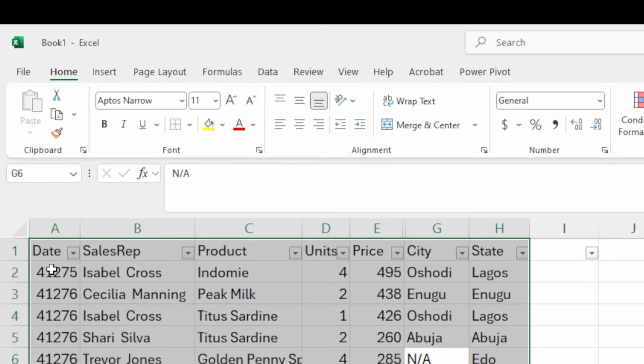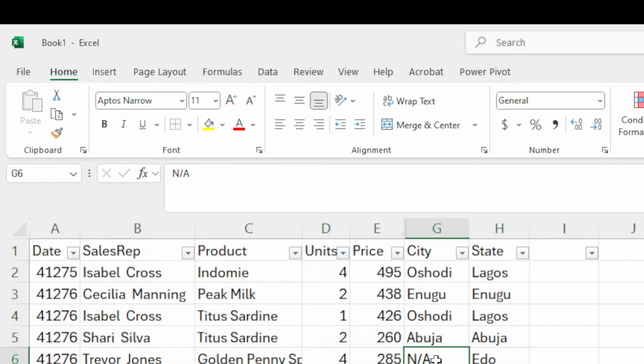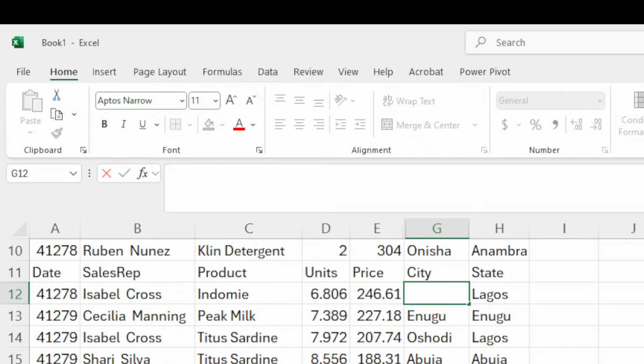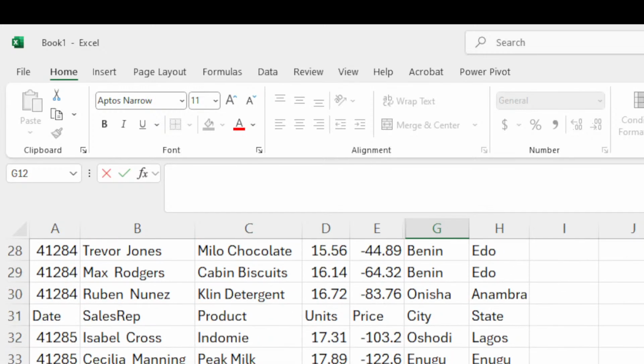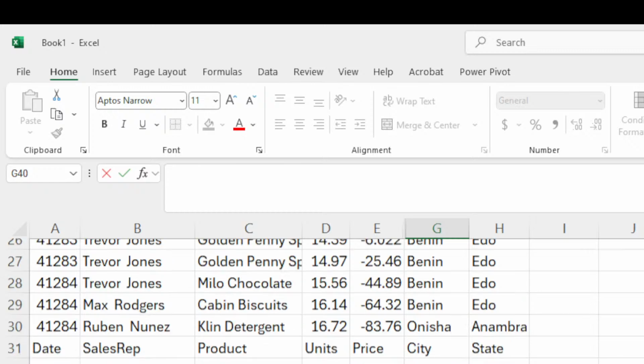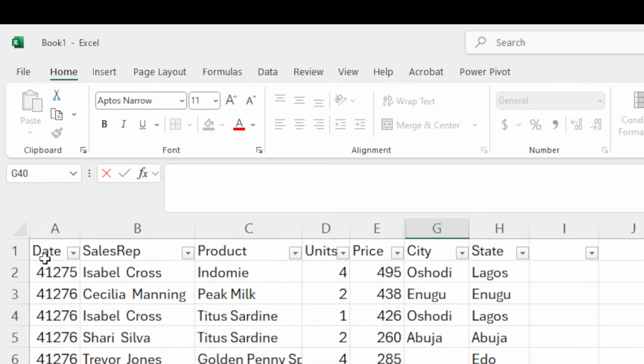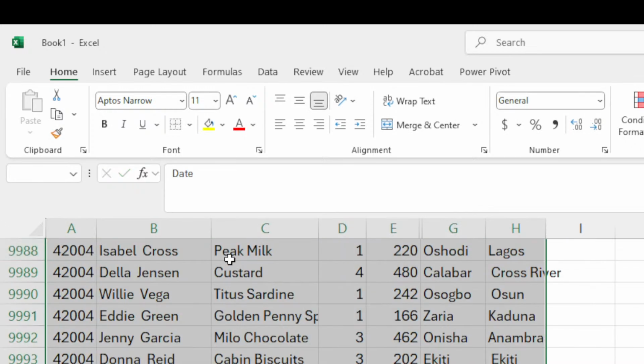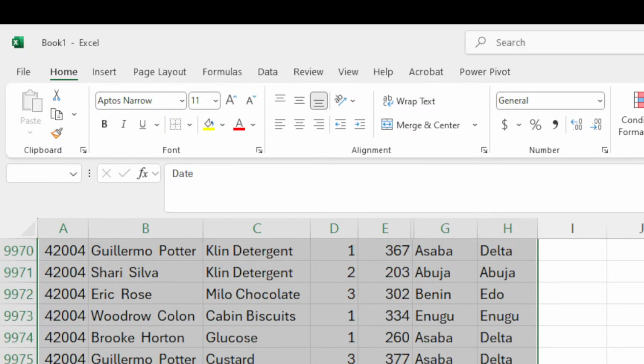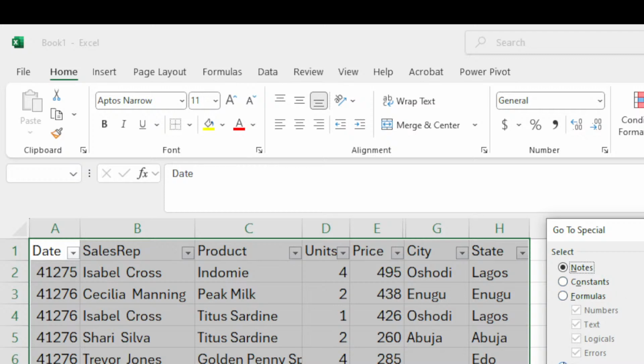I had earlier said an alternative is to go to, okay, let me remove the n/a and do it again so that we'll see the first option for empty cells. So I'll go to find and select, go to special, then select blank cells and then click OK.